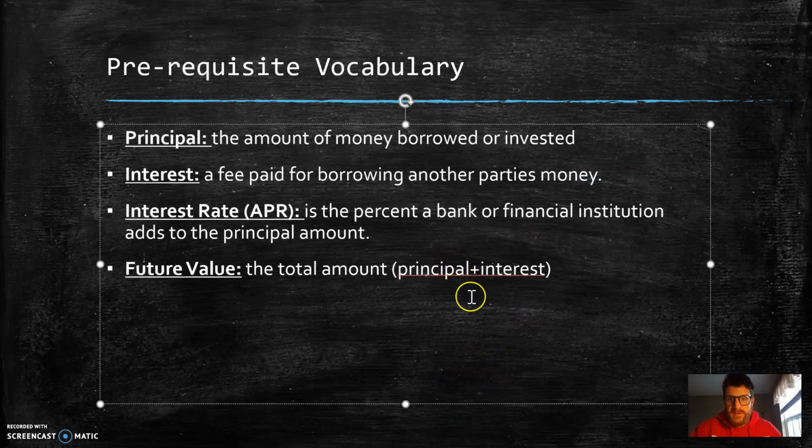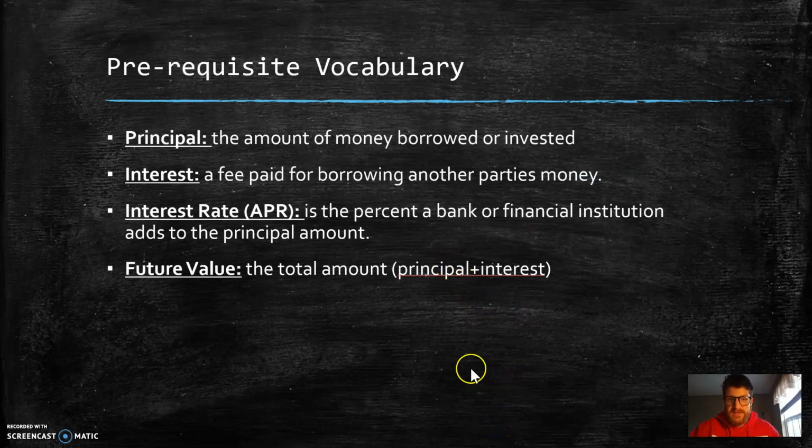Yeah. So principal plus interest is the future value. Okay. So you definitely want to understand all of this terminology. If you have any questions on these, just reach out to me. You could also do a quick Google search. So let's move on to installment loans now that we have an understanding of these components.